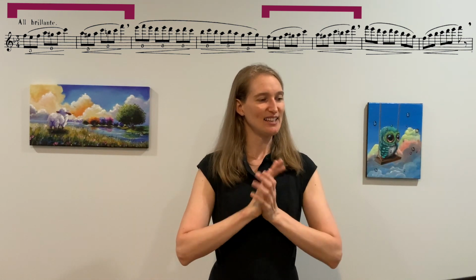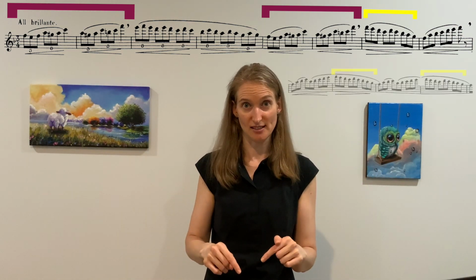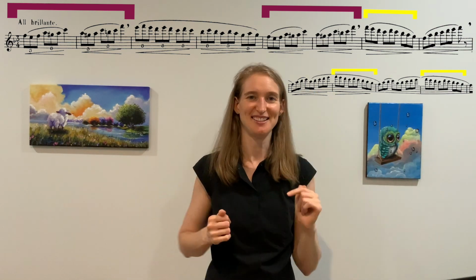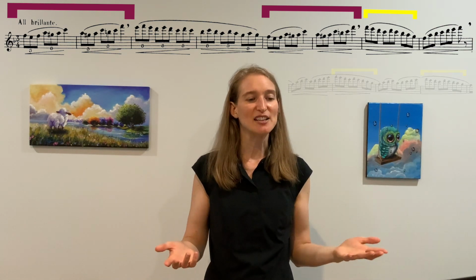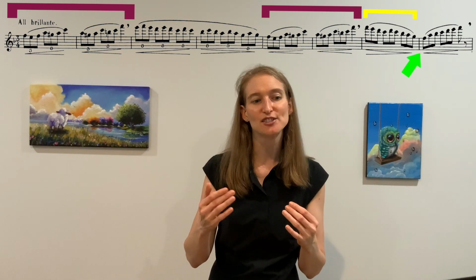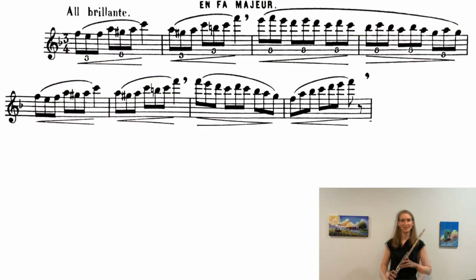All right, and then we have measure 7 and 8. Well, measure 7, that is the same as the measures near the end of the piece. So make sure you look at that and you're like, ah, okay, there they are. And then measure 8, you have a skip from F to A, and then you're just going up the F scale. You end on a high F. So let's give it a try. 1, 2, 3.